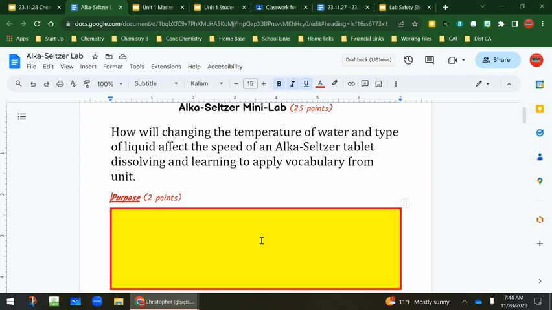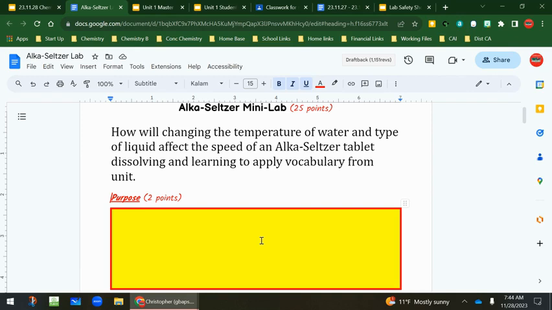I'll give you time to answer the questions at the end, time to collect your data and things. Then you have to turn it in. Again, the deadline is tomorrow by the end of the day. If you get it done today, turn it in. Get it out of the way. Get it turned in. Okay?